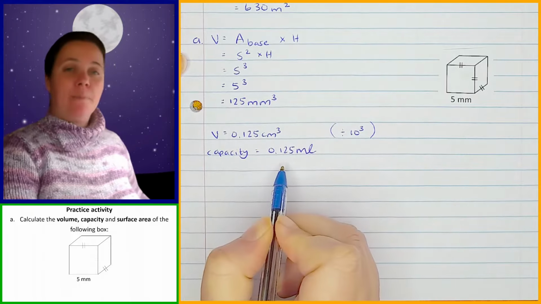Okay, so let's go through that question and see what you should have got. Over here I started off by writing my formula. The formula for the volume is area of base times height. Now in this case, I'm working with a rectangular prism, or this could actually be a square prism as well. If you look over here, I've got 8 and 8. So that means that this top over here is a square and the bottom is a square. It's an 8 by 8 square.